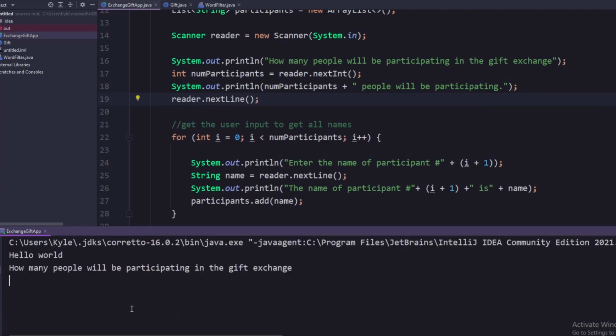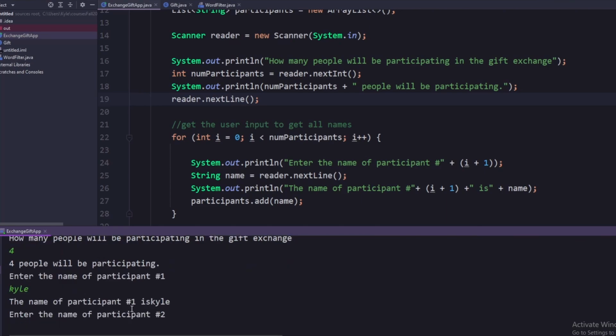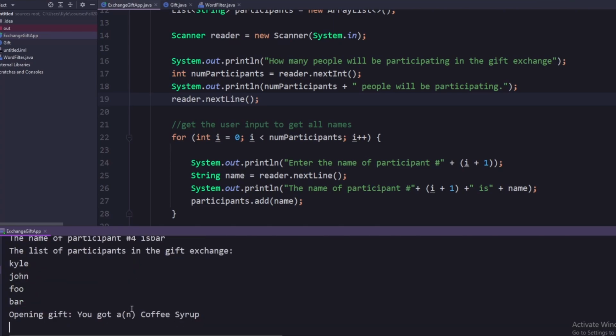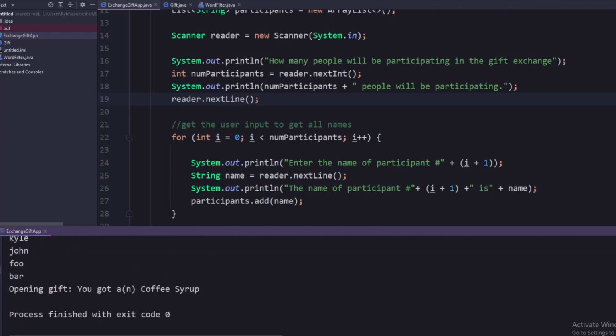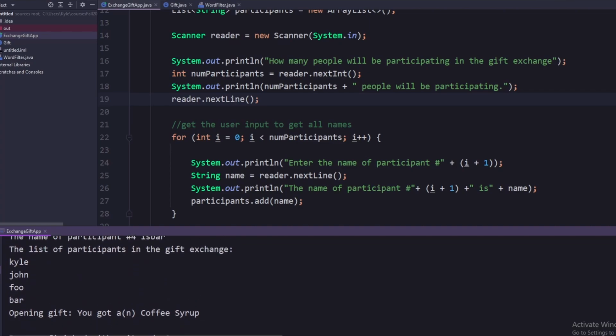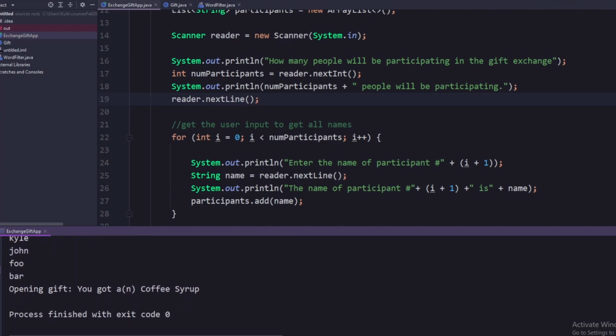So how many people? 4. Kyle, and let's do John, and then Foo Bar. So these are the 4 people. Okay, Kyle, John, Foo Bar are the participants.